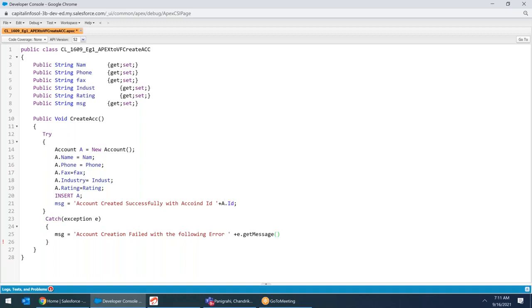What are the messages from the error? Get the message and display it along with the custom text that I put. That's my custom text, and along with it I will now get this message.